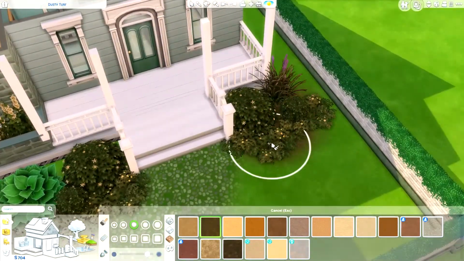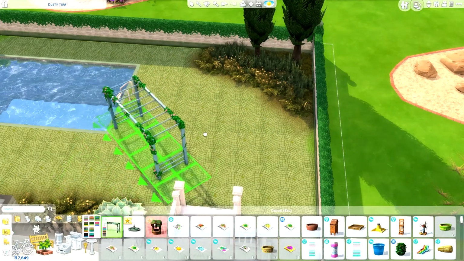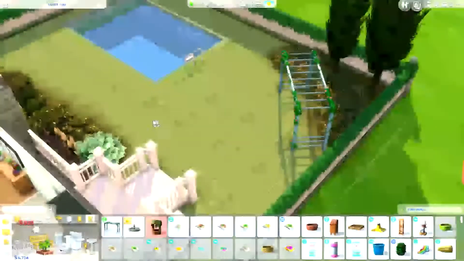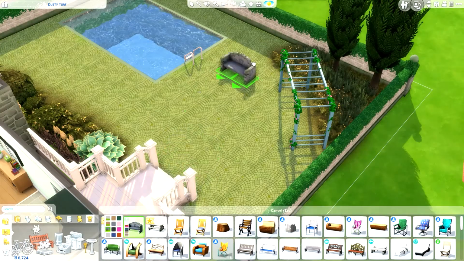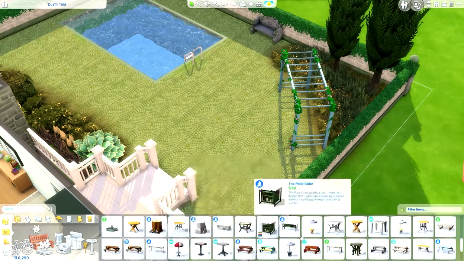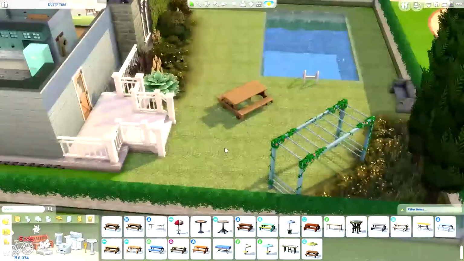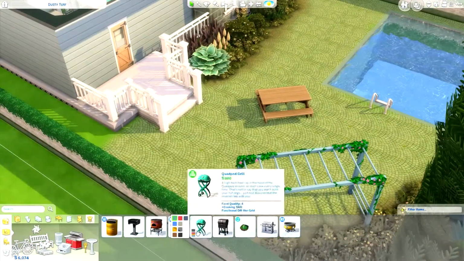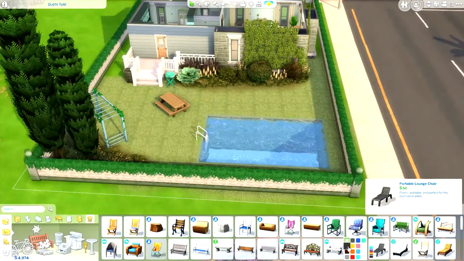I put, I believe, a little bench and this climbing frame from Romantic Garden stuff in the back because I figured it's really cute and she is going to have a kid, so why not have one there? Maybe it came with the building. I feel like all my backyards and patios look the same. I use this table constantly, this little bench. I put little sun loungers as well.